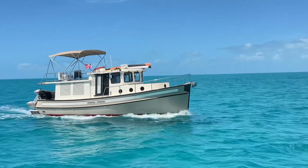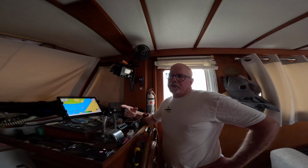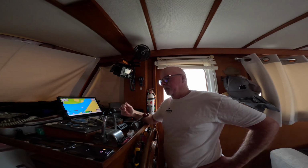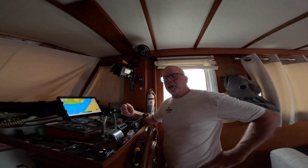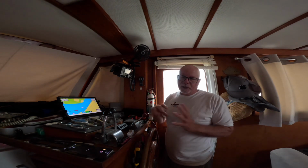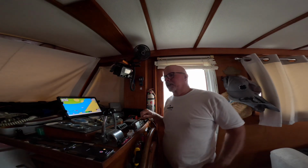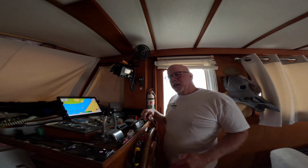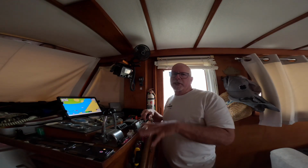So anyway, last week we left Miami. We're in Boca Chica, I believe, is where we left off, and over in No Name, and now we have to start staging because there's a couple different ways and a couple different routes. Had I had to do this all over again, I would have gone up to, I believe it's West Palm, and gone out there and just taken the 50-mile crossing over to the Bahamas. I know they talk about the Gulf Stream and how technical it can be, and it is, and you really do got to pay attention, but I would have rather taken the shortest distance in this 8-knot trawler.